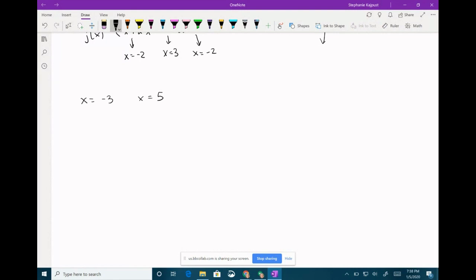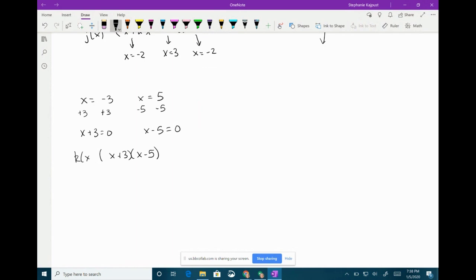You're going to work backwards by putting one side equal to 0. So I can add 3 to both sides. That gives me x plus 3 equals 0. And then I could subtract 5, and I get x minus 5 equals 0. We're reversing the process, so we're creating a polynomial with these zeros. So you set those multiplied by each other.